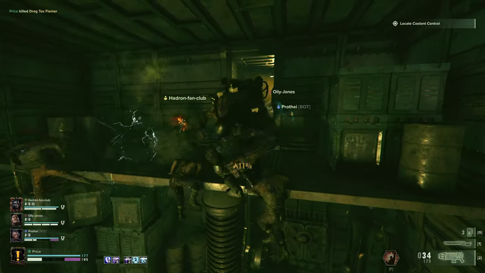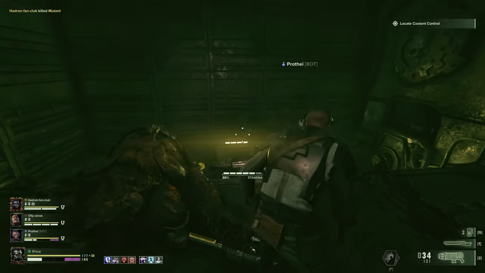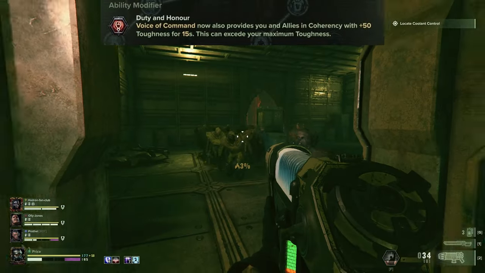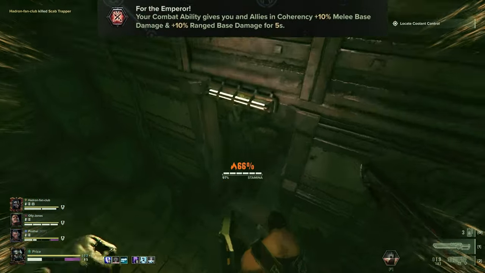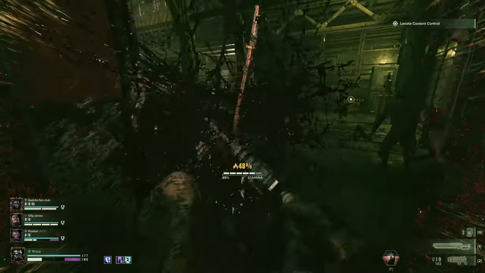This is the most important ability we have, and with a low cooldown, we can focus on giving everyone constant buffs. For the ability modifiers, we want to take Duty and Honor. This will give everyone an additional 50% toughness overcharge for 15 seconds. On top of that, we also want to take For the Emperor. This will give us a 10% melee and range-based damage increase for each time that we activate our ability. Both of these are supportive and give buffs to the entire team.